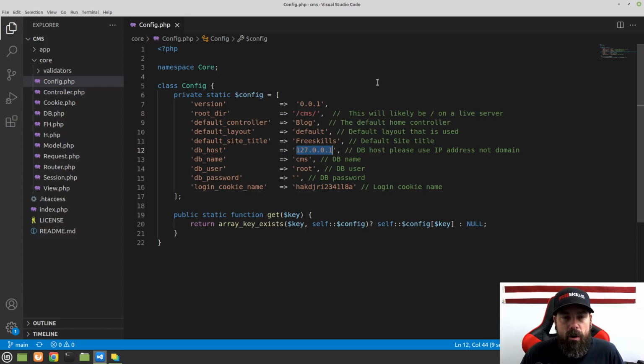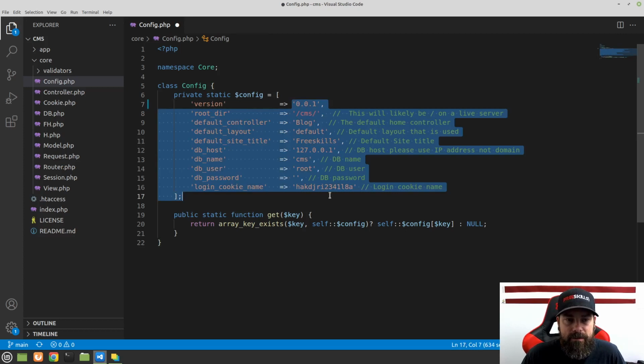We can solve all of these issues using what is known as environment variables. An environment variable is going to store these values in the server only, so it won't be in a file that is accessible on GitHub or anything like that. Now, this information is already compromised even after we remove this, because this is in GitHub and people can look through the history and see this information.